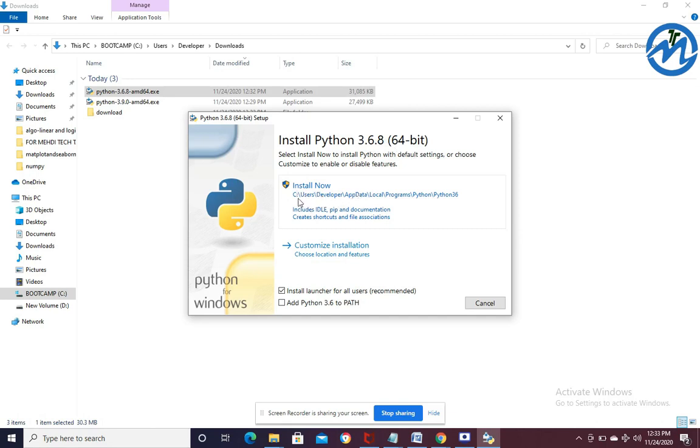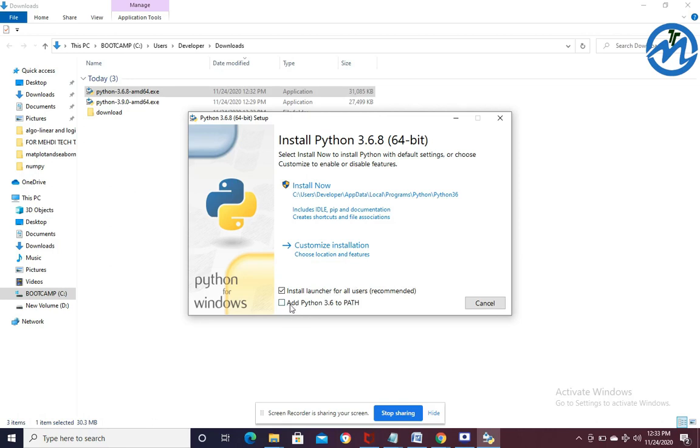When we look at Install Now, the directory we got is C:\Users\developer\AppData. In your system you have your own directory; in my system I have this directory. This 3.6 version I am just installing. Next we have Install launcher for all users. By default it would be checked, but if not checked, then it is your responsibility to check this. Then only you will be able to run your Python software.